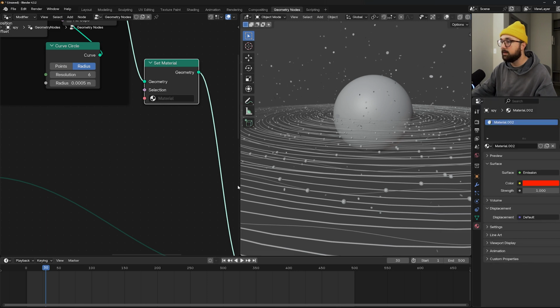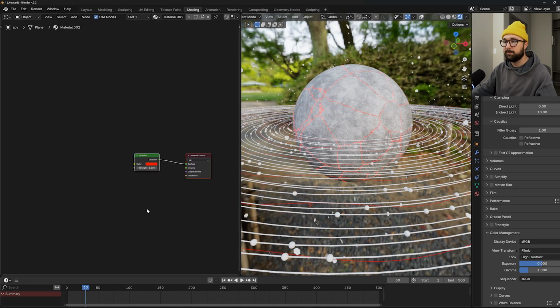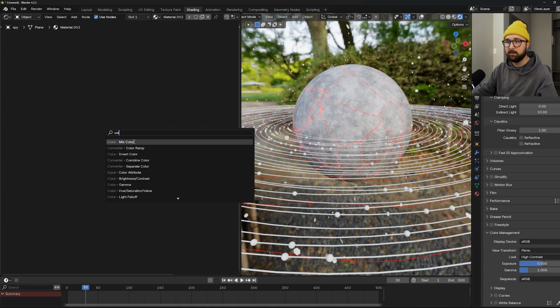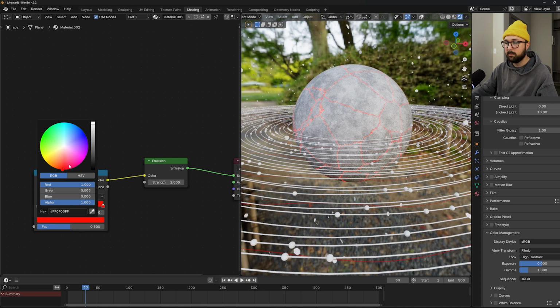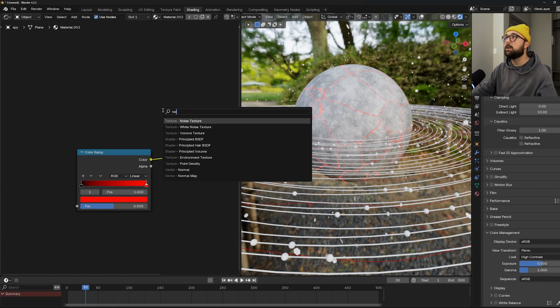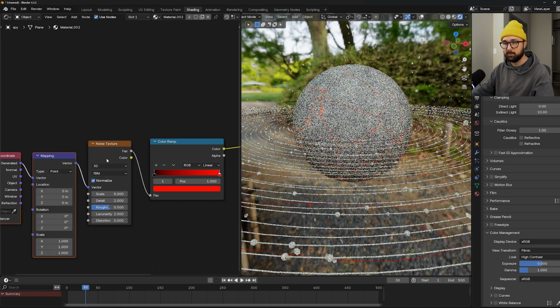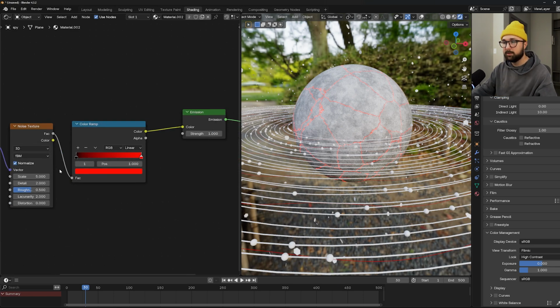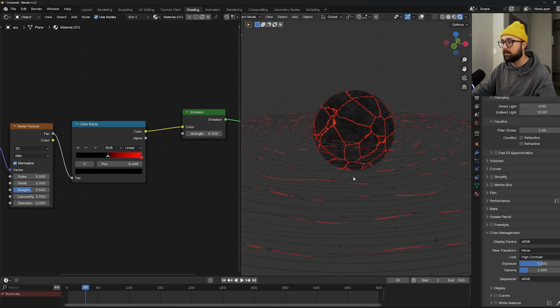We'll make it red so that we can see it easier. And grab it there, and then we can go back to shading. So now we have those chords with the red. So what I want to do is get a color ramp, plug it in, make this nice and red. There we go. We're going to get a noise texture, and we'll plug the factor here, and then we'll just do Control T, object coordinate. So let's bring up that brightness a little bit. We can bring this in, and we'll start to see that color happen. I'm going to turn off my scene light so we can see it better.